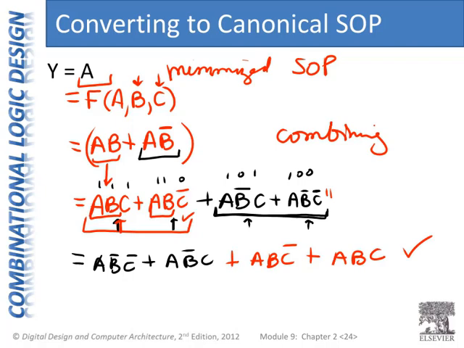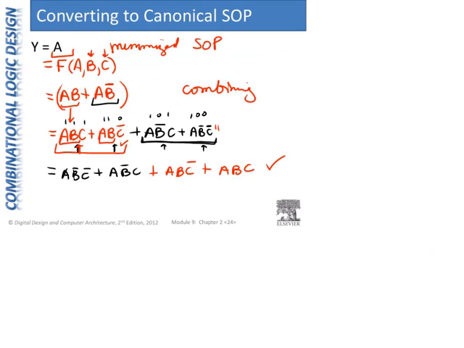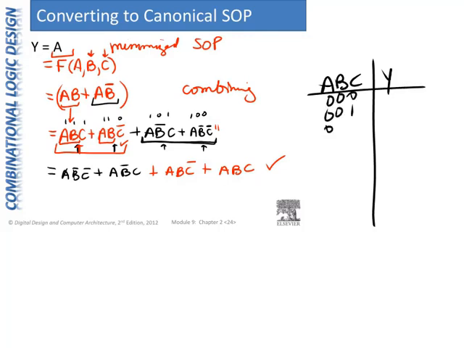Why do I bother writing it in canonical form with the minterms in the order? Well, again, uniformity and regularity, just to make sure that I have it correctly. So for example, I could even put this into a truth table to double check. Well, let's see, we have A and B and C, and output Y. So we have all possible combinations of A, B, and C.